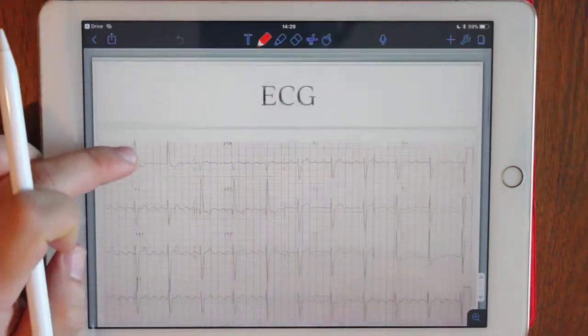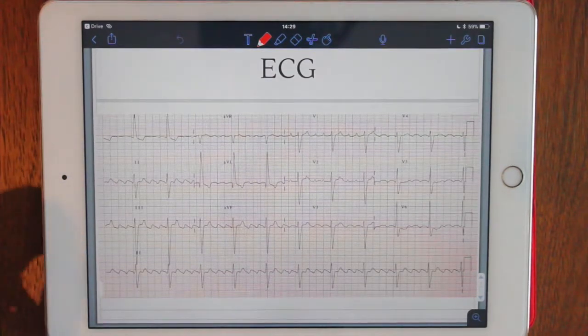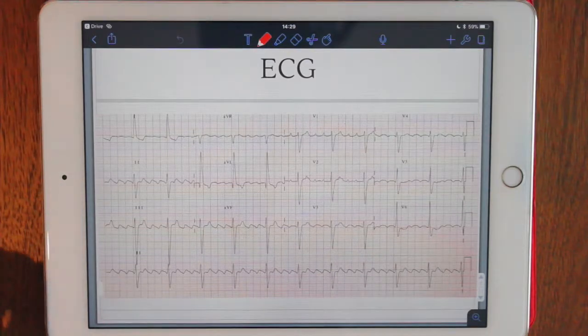So moving on to her ECG, it's very tempting to diagnose this right on the spot, but we do want to go through our steps. For detailed teaching on the 6 steps that we're about to do, please refer to our ECG basics video.